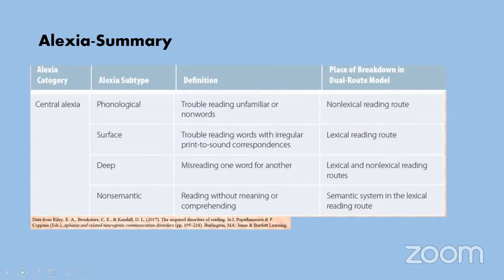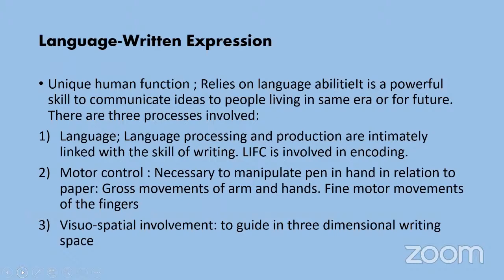They go on reading without understanding what they're reading. So this is the Alexia summary, and then we'll go to the written expression of the language, which is another important topic. When you start analyzing aphasia, you start with spontaneous speech output, visual and auditory comprehension, repetition, naming, and writing and reading, which is given less importance, but a lot of things can happen in both these faculties, reading and writing.